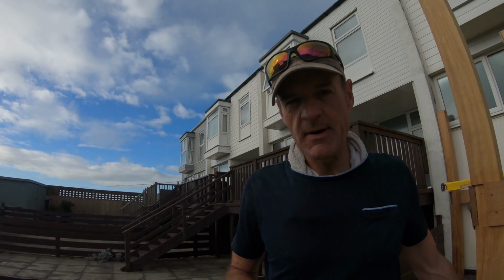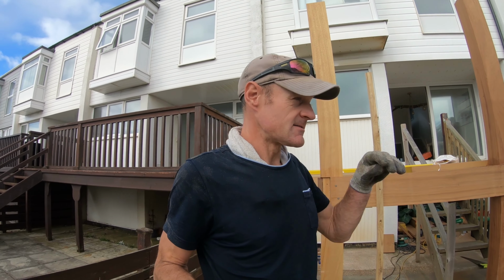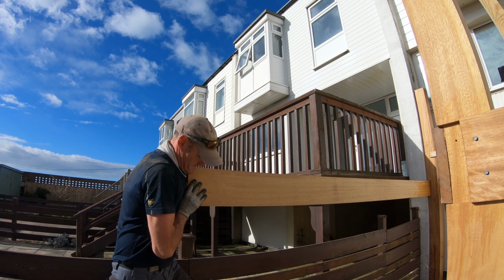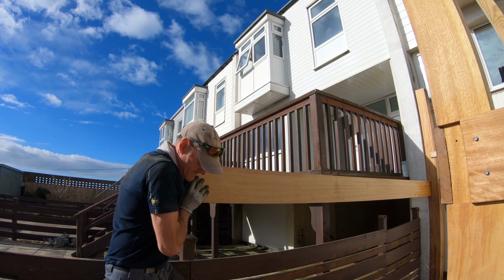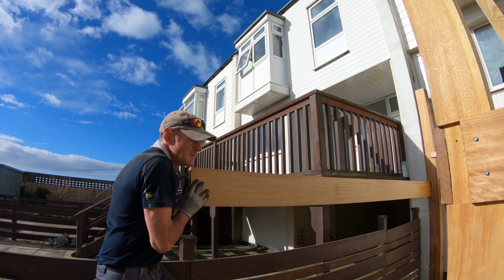2.5 hours to put an easy post in. It's just crazy how much time it takes. Before I made coffee, I thought, you know what, I'll just slide this board in. So guess what? I've got it halfway in and halfway out. Now I can't have a cup of coffee until I've got it all the way home. That joint's just a little bit too snug.